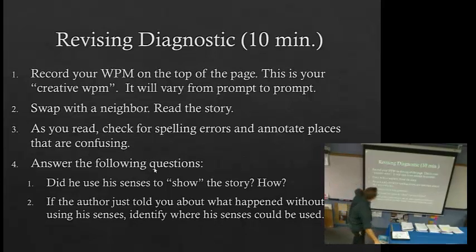Right now, you've already recorded the words per minute at the top, very good. You swap with your neighbor, good. Number three here on the top, if you're saying, what are we doing? Number three, as you read, check for spelling errors. Annotate places that make no sense to you.